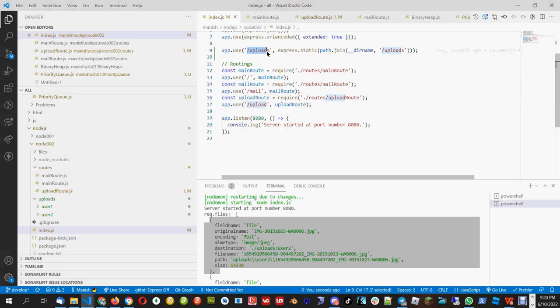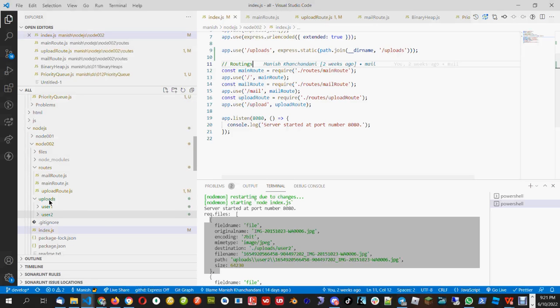This folder can be accessed with /uploads, and the real folder path is uploads. We say path.join with the directory name, which is nothing but the node 2002 folder, and inside that we go to the uploads folder. So when I write this statement, this upload folder will now be available to the user to access. Any file inside the upload folder, the user can access.